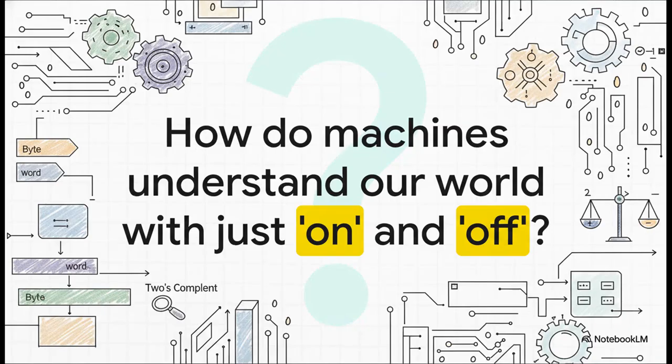So, think about this for a second. There's this massive communication gap, right? Between us and all our gadgets. I mean, we experience the world in full color, full sound, all this amazing detail. A computer? It's basically just looking at a bunch of on and off switches. So the big question is, how on earth do you bridge that gap?